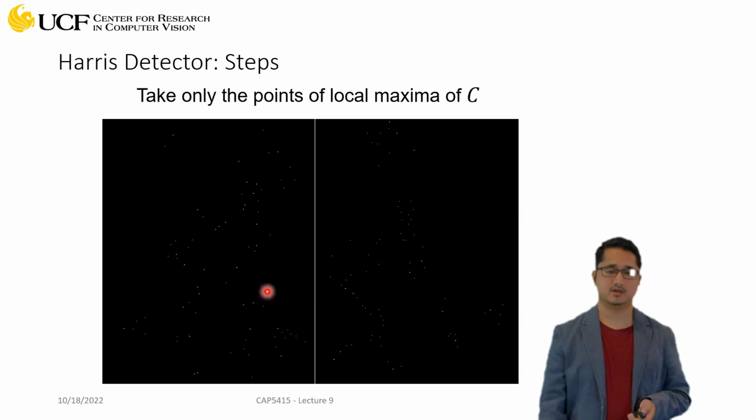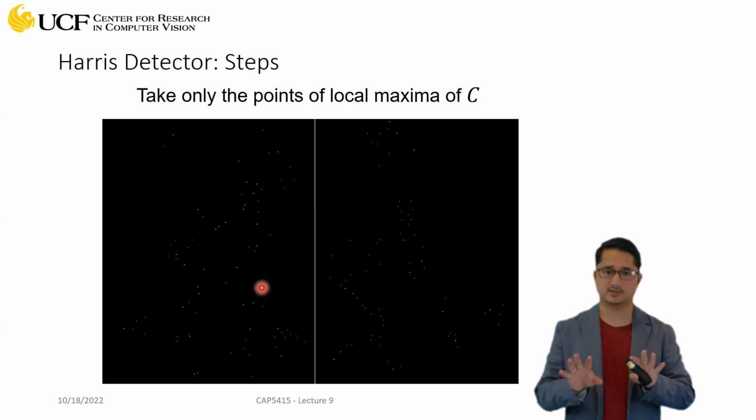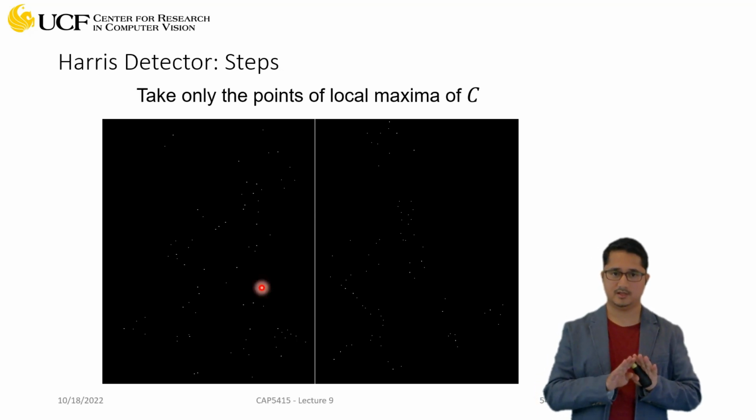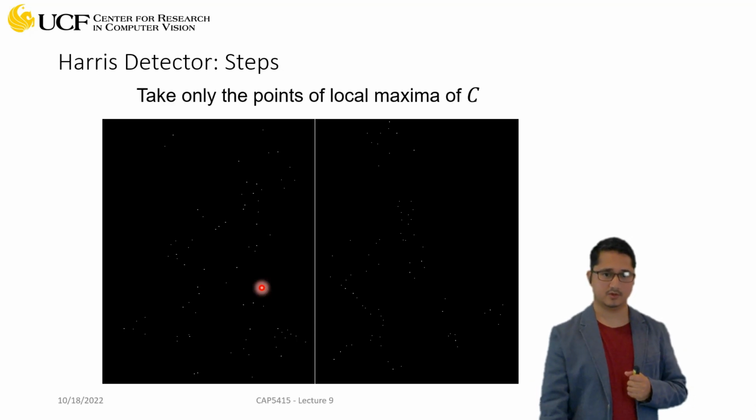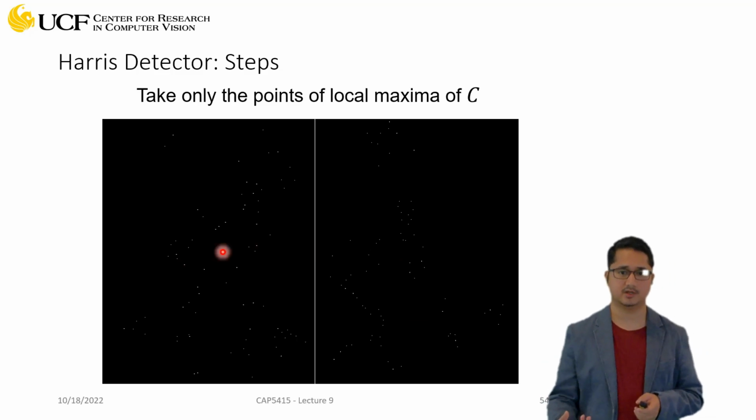And you can see that the images were of the same object, right? And the lighting condition was different. The right image was slightly tilted, slightly rotated. But if you carefully look at the key points which have been detected, they kind of match. Okay, and that's why these key points are very powerful.